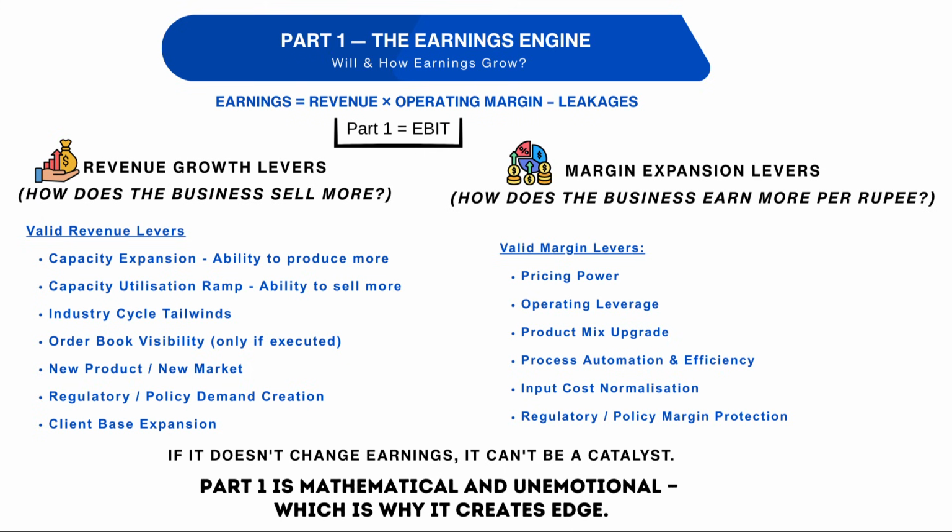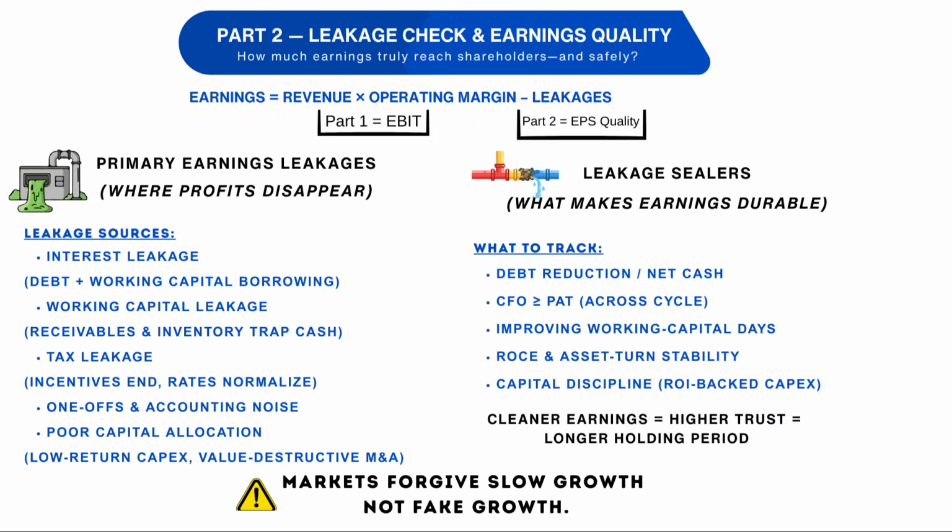But here is the problem, that not all the profit reaches the shareholder, right? Or the investors. So this brings us to the second part of the equation, which is leakages. So why does leakage analysis matter? Because the key purpose of this analysis is quite simple. Once the business starts generating operating profit, it's the company's job not just to grow earnings, but to protect what is already being created. Leakages are the places where the profit quietly disappears before it becomes clean and reaches the bottom line, which is our EPS.